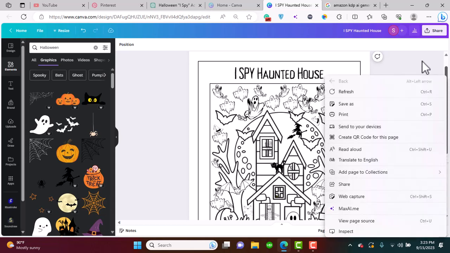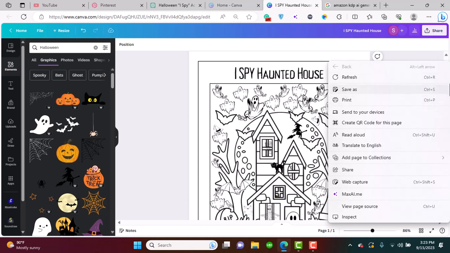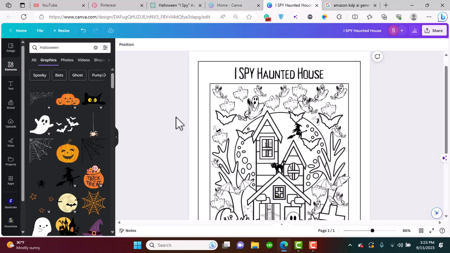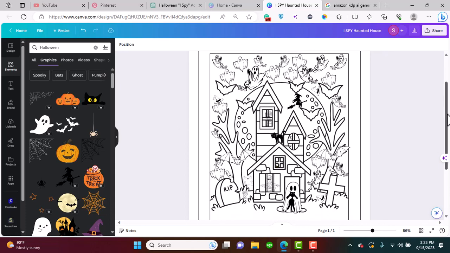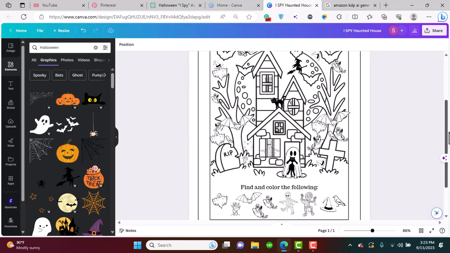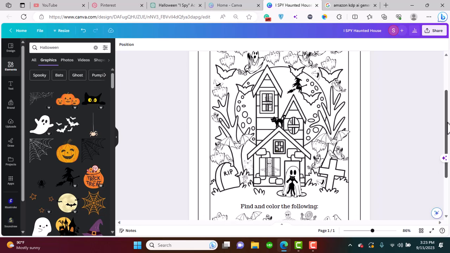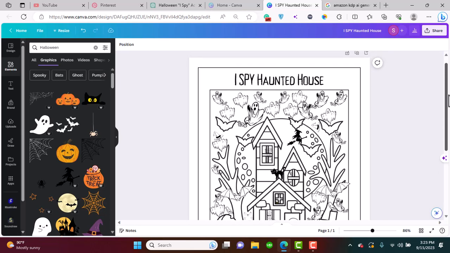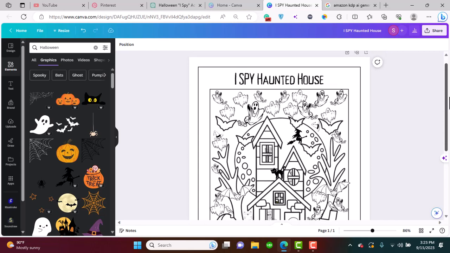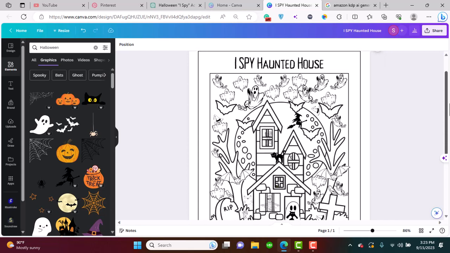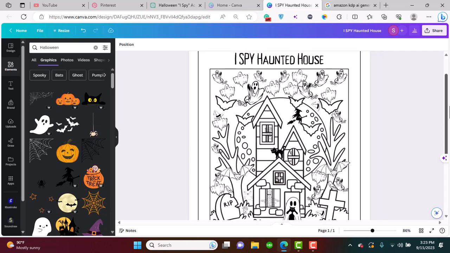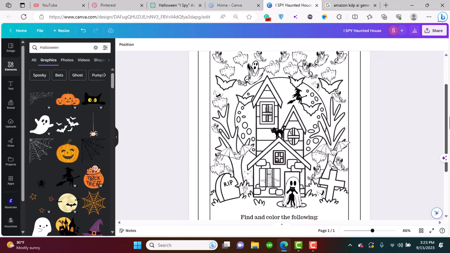I Spy activity sheets are a cut above the rest. They offer a unique blend of fun and educational value. While there are free versions available online, I strongly believe in the power of crafting your own content. Doing so not only prevents any copyright issues, but also instills a sense of pride in your creations. And remember, your efforts always pay off. Sometimes sooner, sometimes later, but they do pay off.